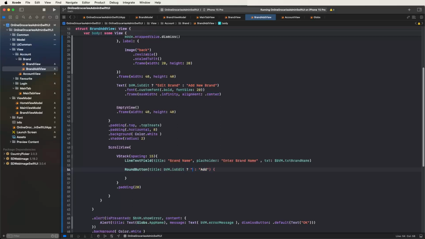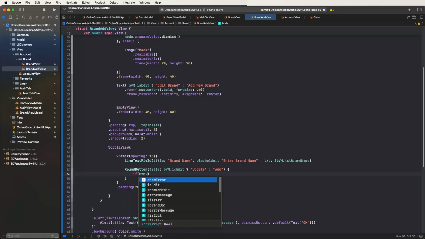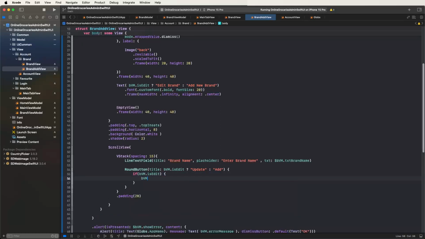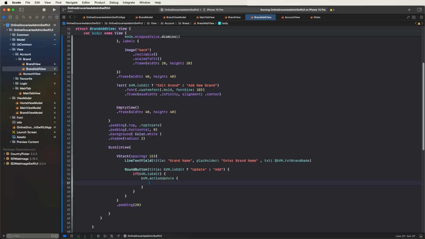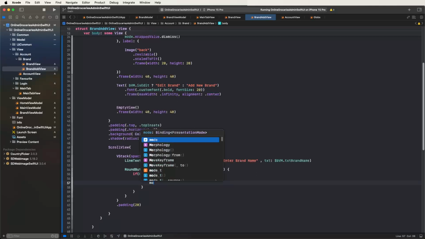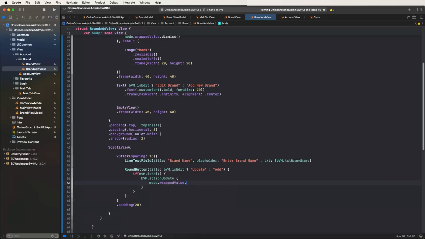If edit, then show the title as update, and make the condition: if vm dot isEdit, then call the API action updateDidDone, call the method, write model dot wrapValue, and save or call the dismiss.